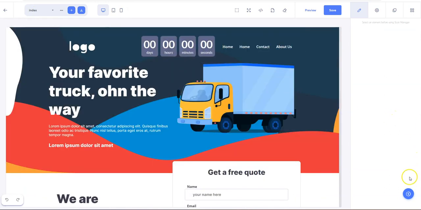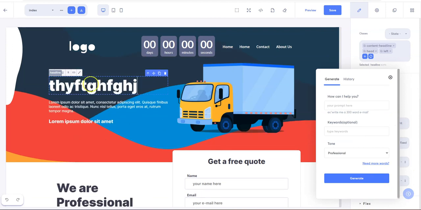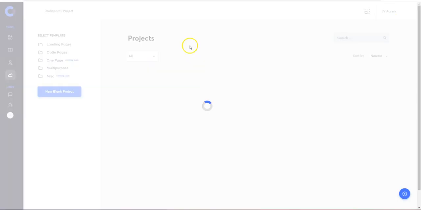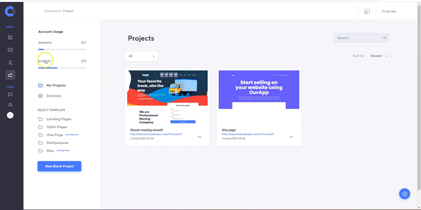You have the AI to create content whenever you want. You have different templates. You can edit them just like this, right? Click, click, click, and edit. It's very, very simple. Once you're done, once again, you save, you go back, you have the projects right here. Now, if you did end up buying any upsells or something, there's separate training for that, which will show you how to get the leads, how to get the clients, agents, all that stuff, how to use that, right? But the actual funnel builder is what you've seen right now.